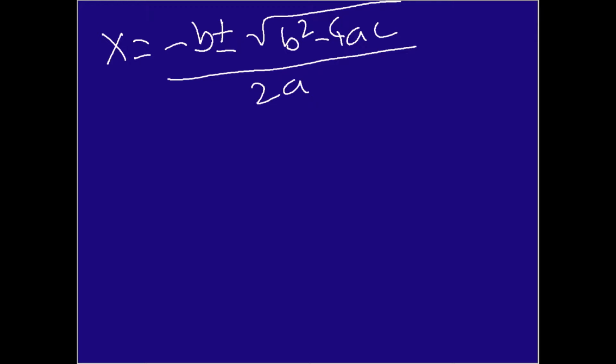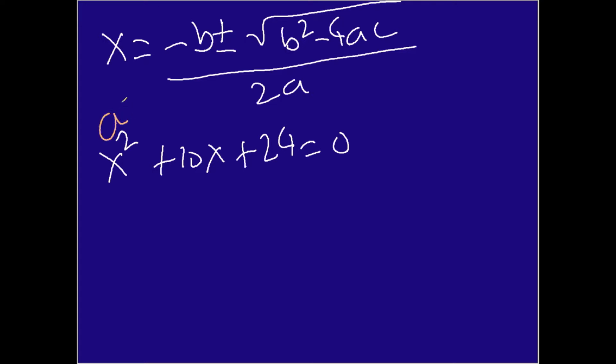And so what we're going to do now is take an actual quadratic equation. It's going to be right here, x squared plus 10x plus 24 equals 0, of course. And we're going to use the quadratic formula to solve this. So the first thing I've got to figure out is what are my a, b, and c terms. The first term, all the way to your left, normally the one that's raised to a power, whatever's raised to the highest power, is going to be the a. And then whatever's raised to the power of 1 is going to be the b, and the constant is going to be the c, like that.